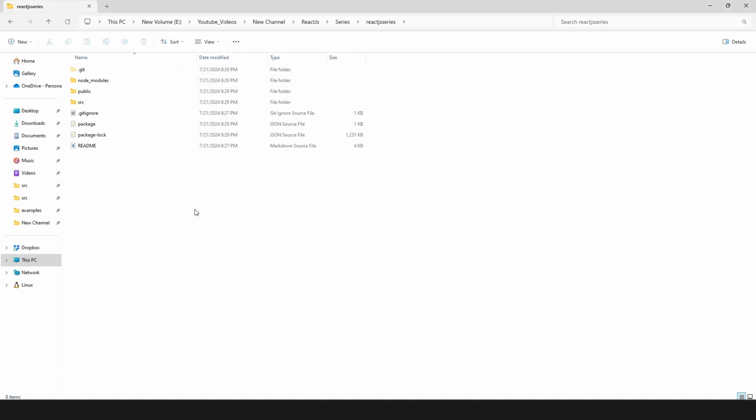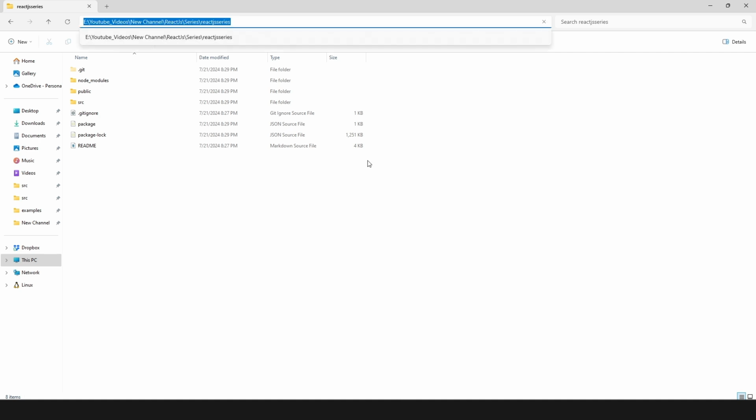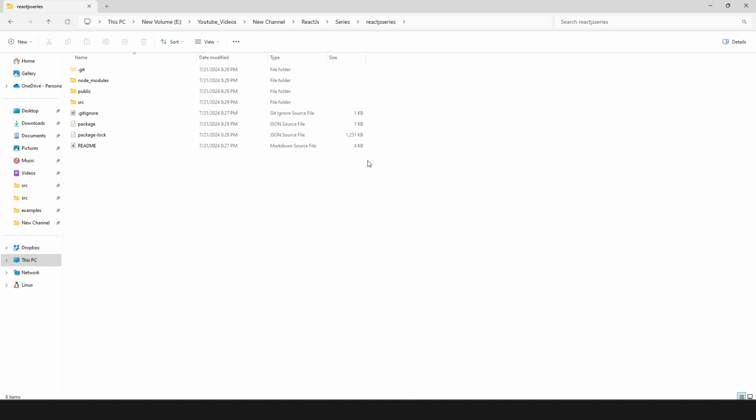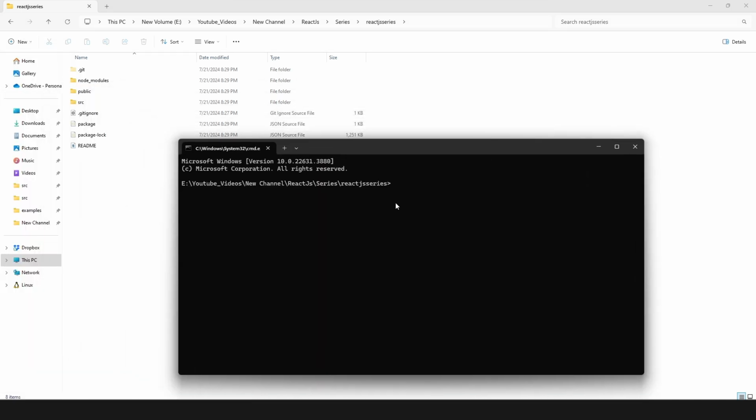While it's starting, let's open this template in VS Code. The way is, again, you can type cmd in the address bar. A brand new console will be opened and you need to type code space dot. And one thing I forgot to mention, you need to install VS Code for this command. Why VS Code? Because this is free, open source by Microsoft, and a very powerful, lightweight IDE for most of the programming languages and their development.